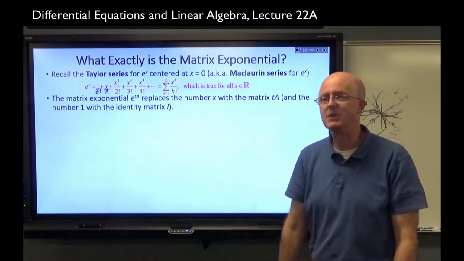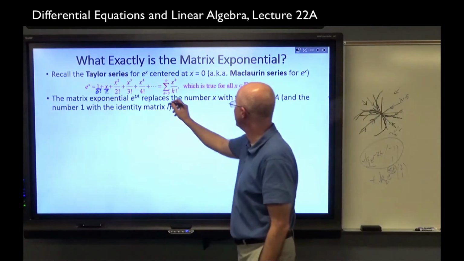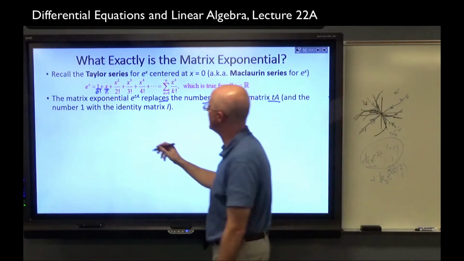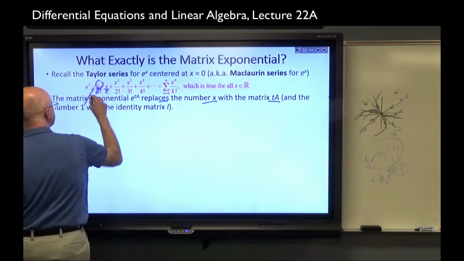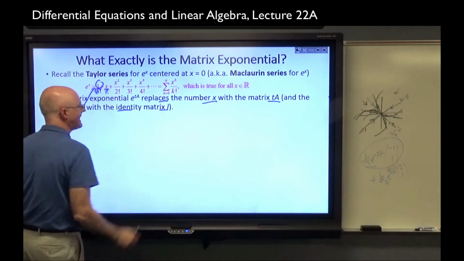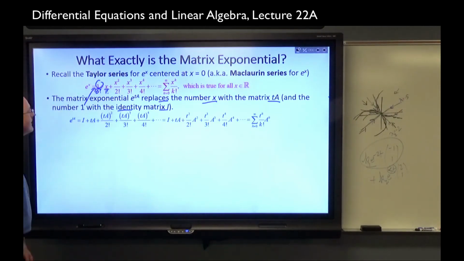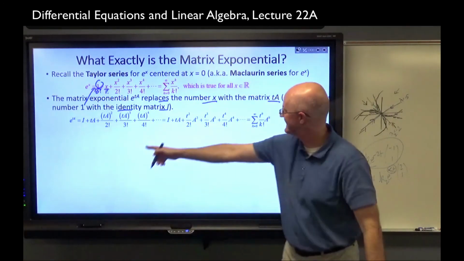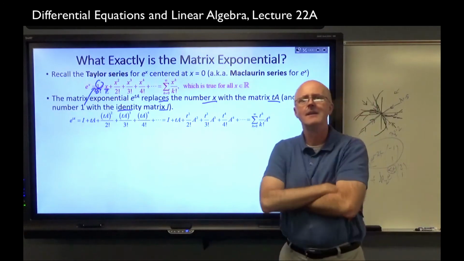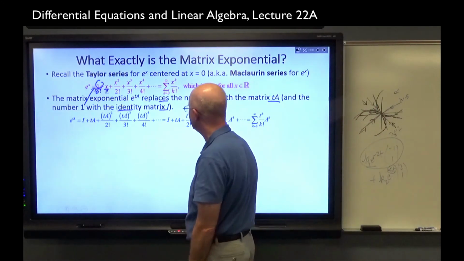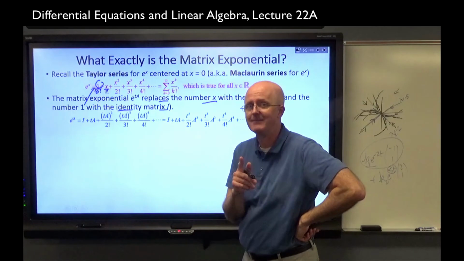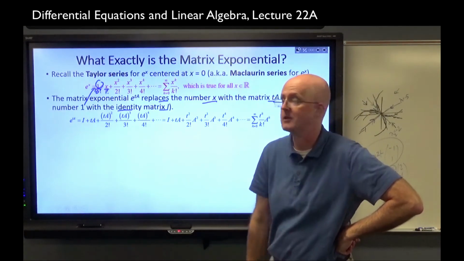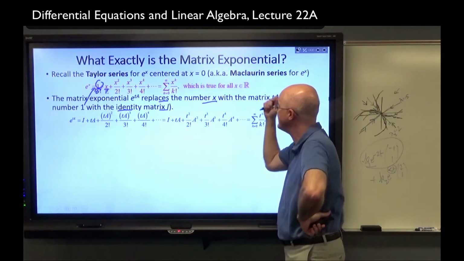With the matrix exponential, we do the same thing, except we replace the number x with the matrix t times A, and we also replace the number 1 at the start with the identity matrix I. And write that. So e to the tA is this infinite series of matrices. By the way, here I am thinking about the general case. I'm assuming A is not necessarily just 2 by 2, but n by n, where n can be any positive integer. It could be a million by million matrix here.